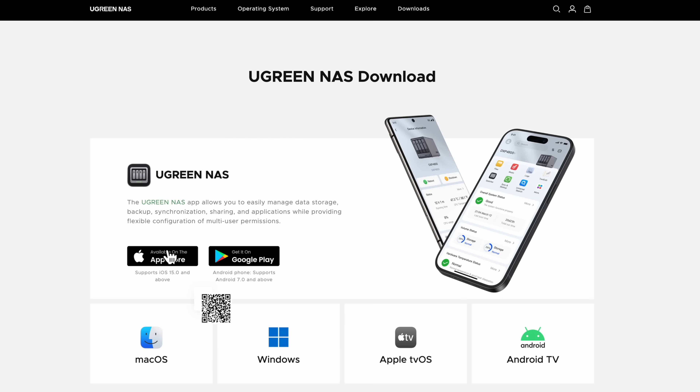Everything's now set up and I've been using it for a little bit. Before I get to the results of that 10-gig file upload test comparing Google Drive and the NAS, you can actually access the NAS a couple of different ways. You can use the website, use the link, put in your credentials and log in that way, or you can use the app. If you're going to use the app, I would say download it from the Ugreen NAS website for macOS — I did it through the App Store and it gave me the iPad version. For macOS, better off getting it through the Ugreen NAS website.